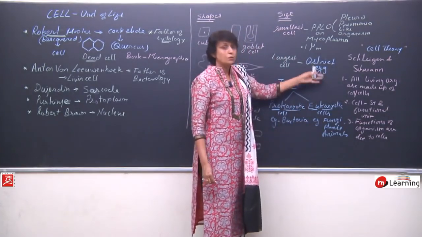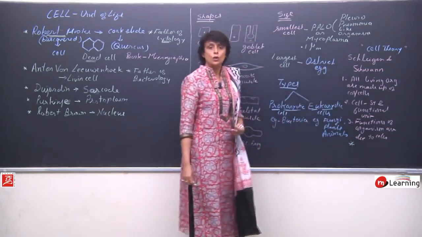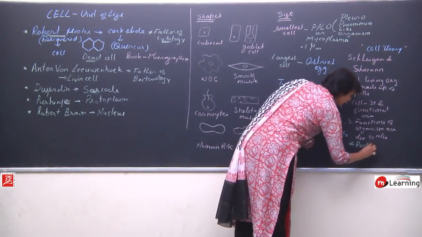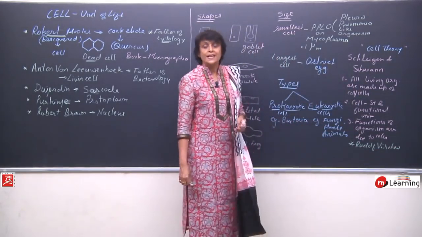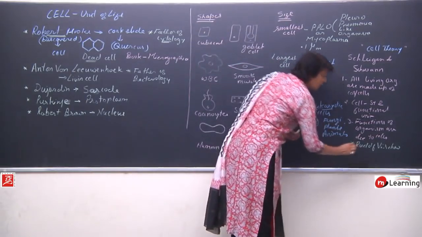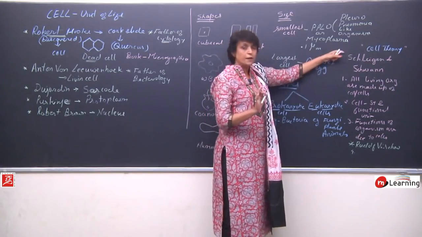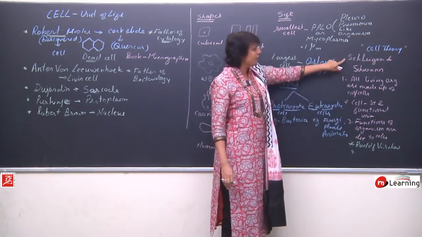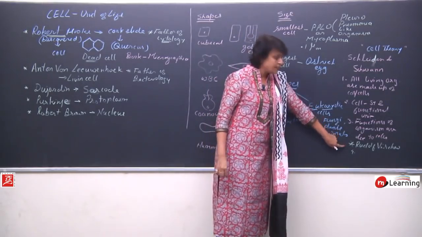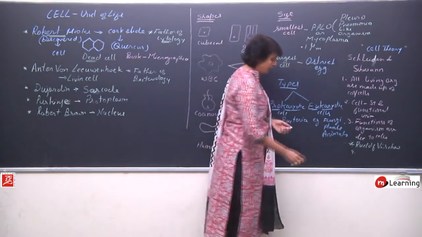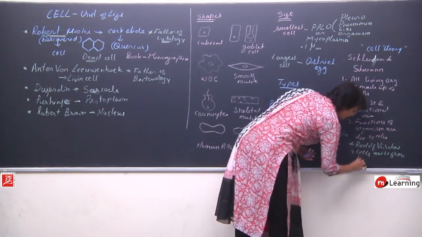Now, this cell theory was modified later on when one more scientist contributed one point. The scientist was Rudolf Virchow. He added one point. He said all the cells arise from pre-existing cells. So, this became the fourth postulate, and after the fourth postulate, the cell theory was termed as modern cell theory. So, if we are talking of only cell theory, there were only three initial postulates given by Schleiden and Schwann. After the fourth postulate was added by Rudolf Virchow, the cell theory was termed as modern cell theory. The point was that cells arise from pre-existing cells.